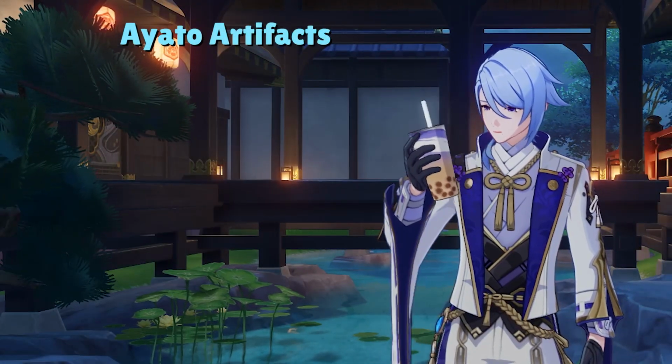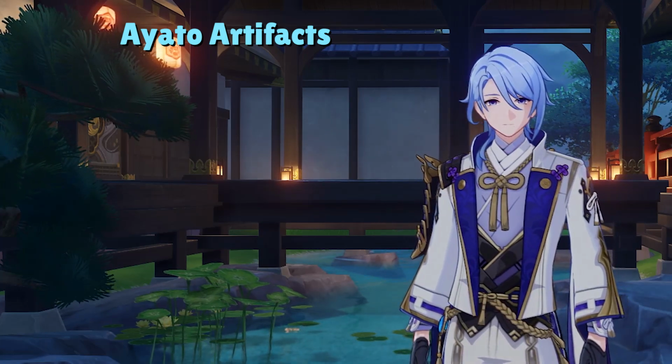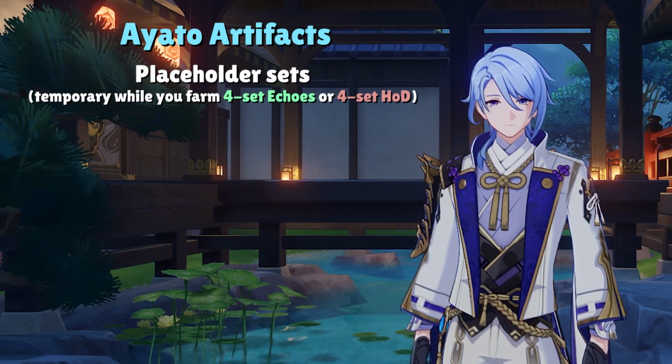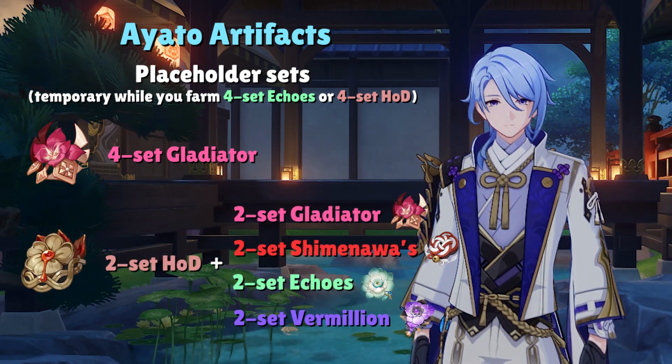If you don't have either the 4-set Echoes of an Offering or the 4-set Heart of Depth, then you're going to need a placeholder set until you can farm a good enough 4-set for Ayato. In general, the 2 placeholders I'd recommend the most are the 4-set Gladiator or the 2-set Heart of Depth with any set that gives 18% attack.